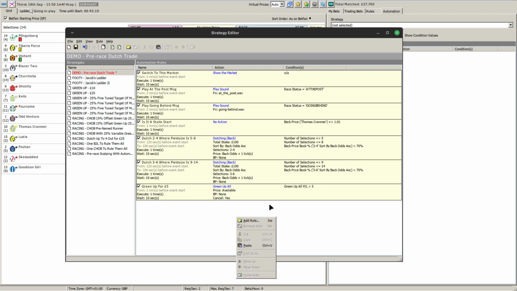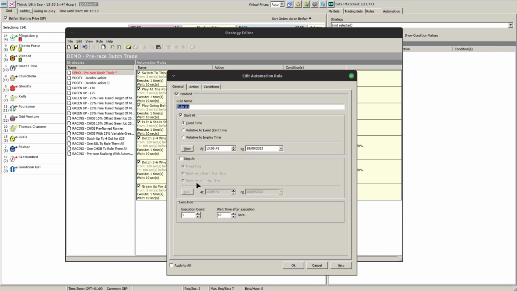Okay, so let's just create another rule. So I do trade out when behind, so this is going to be for stalls.